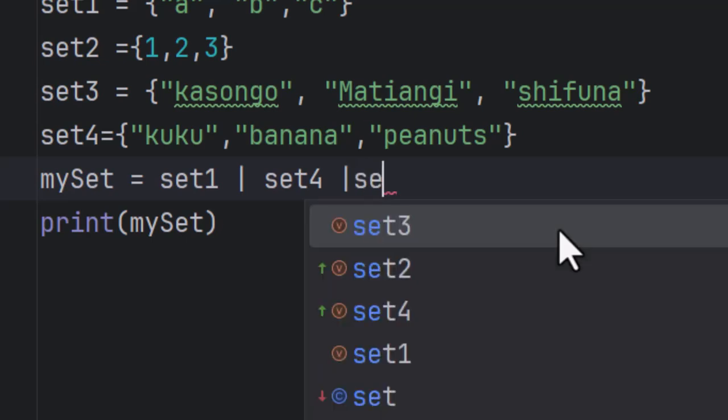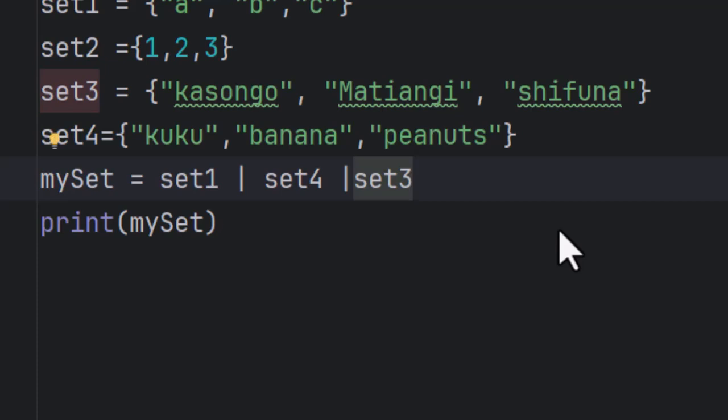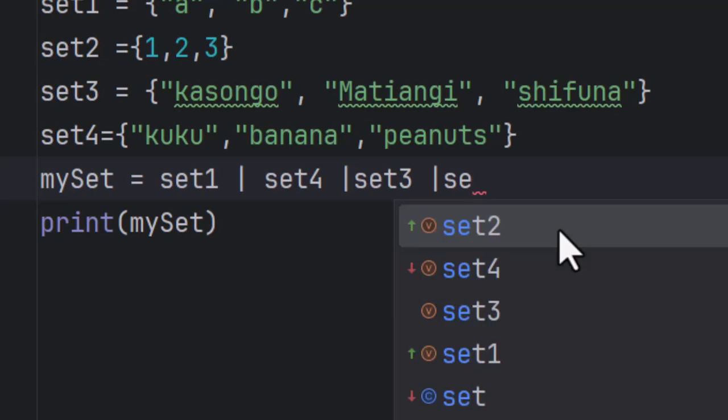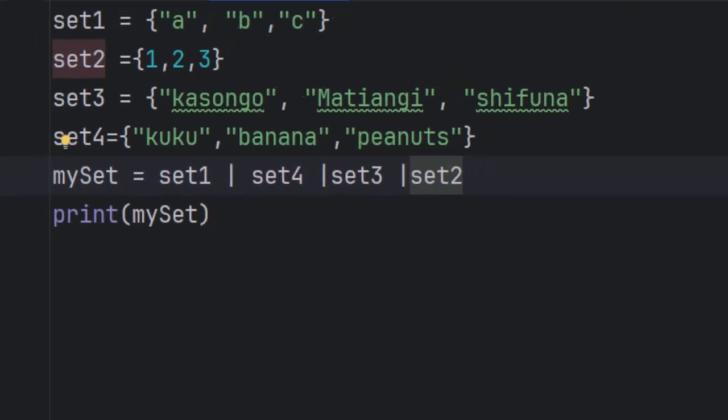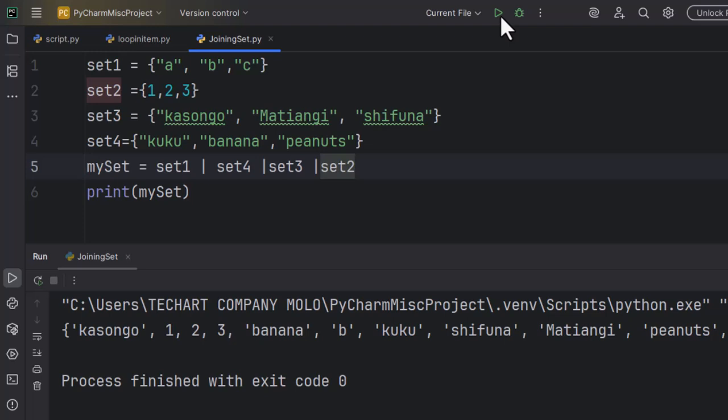It doesn't depend which index you're referring from, but put set 4, set 3, and over there we're left with set 2. Do we have all of them? Yeah, I think so. So again, if I print out, there we go, we have everything out.